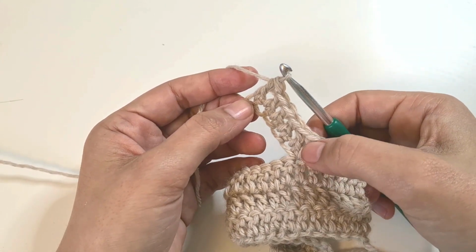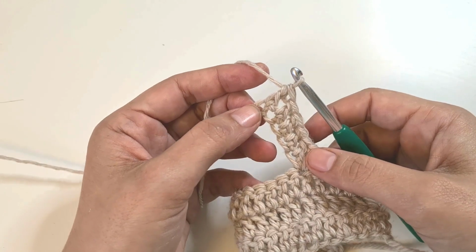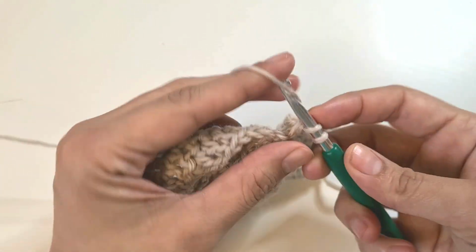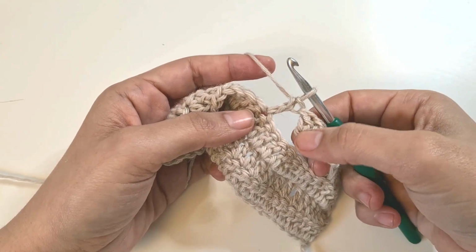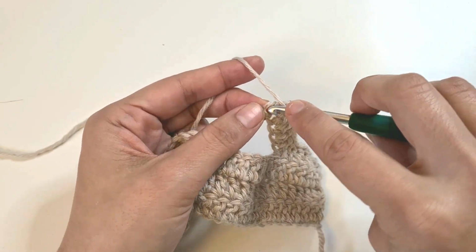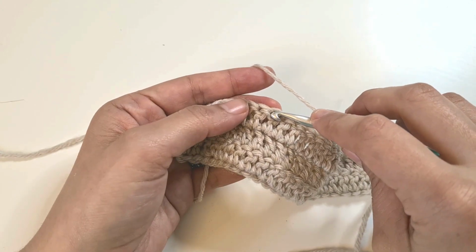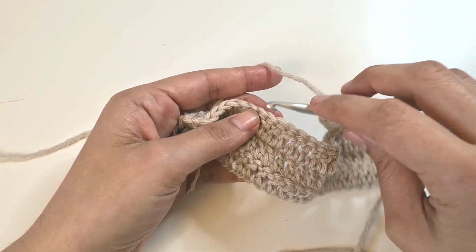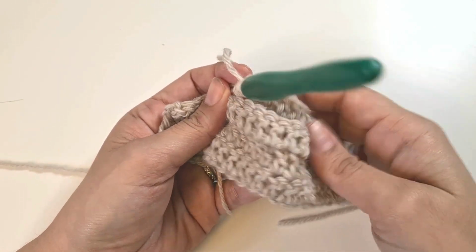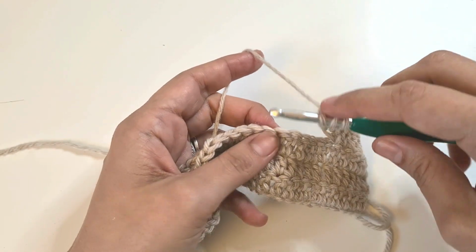This is my first one that's attached kind of there, but not really, because I have that extra chain that I've worked. 1, 2, 3, 4, and 5. Now to add them to my work, if I just continue on the next stitch over here, let's say, then they're not going to be attached at the bottom, and I want them to be attached at the bottom. So a good solution that I came up with is to yarn over, insert your hook into that loop at the bottom, which is kind of like the foundation chain, and then insert your hook into the next stitch that you need to work on. If you're working an underarm, this is going to be the next yoke stitch, like in my pattern, and these are going to be the sleeve stitches. If you're working a pocket, you're going to want to skip the same amount of stitches that you've just made. So 1, 2, 3, 4, 5, and then go to the next one.